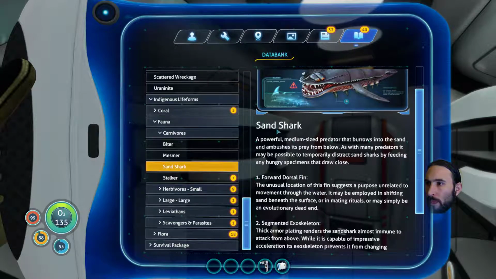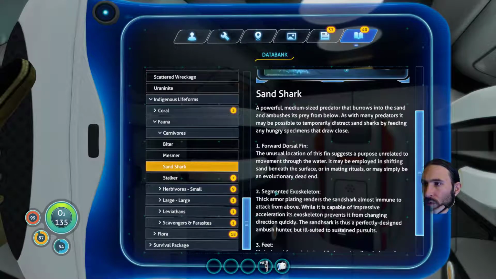Sand shark. A powerful, medium-sized predator that burrows into the sand and ambushes its prey from below. As with many predators, it may be possible to temporarily distract sand sharks by feeding any hungry specimens that draw close. Forward dorsal fin. The unusual location of this fin suggests a purpose unrelated to movement through the water. It may be employed in shifting sand beneath the surface or in mating rituals, or may simply be an evolutionary dead end.